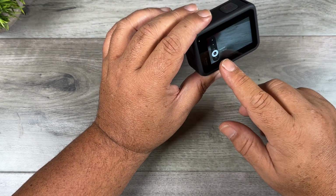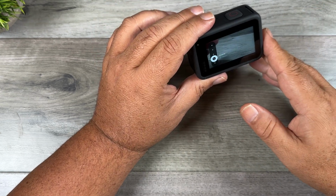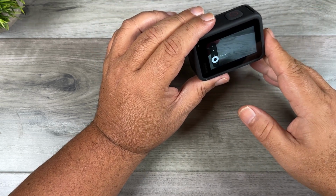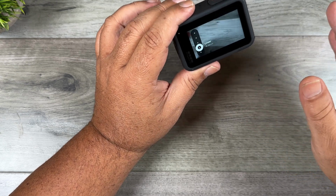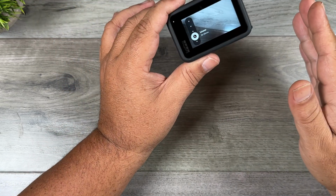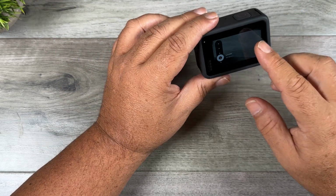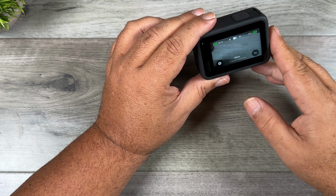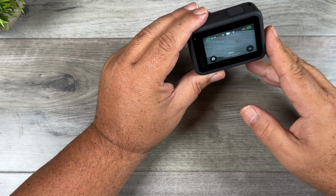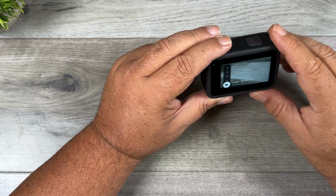Now the next one here is linear, and basically what that does, it's going to crop in a little bit, but it's going to get rid of most of the distortion. So if you just want a traditional look of a traditional camera, ideally you want to film in linear. But again, the crop is going to be fairly tight, so you're not going to get as good of field of view. But for sightseeing and vacations, that's probably one of the modes you want to film in because there's not going to be very much distortion at all. Now lastly, what we can do is we can go down to linear plus horizon lock.